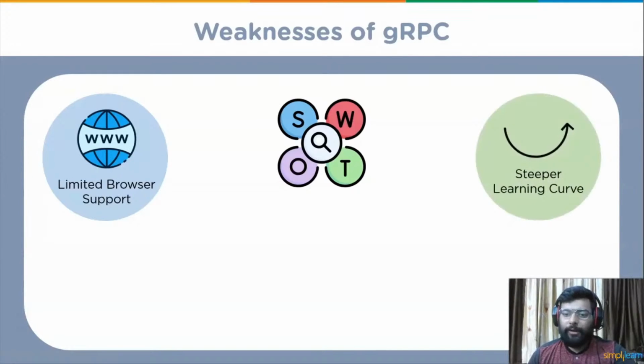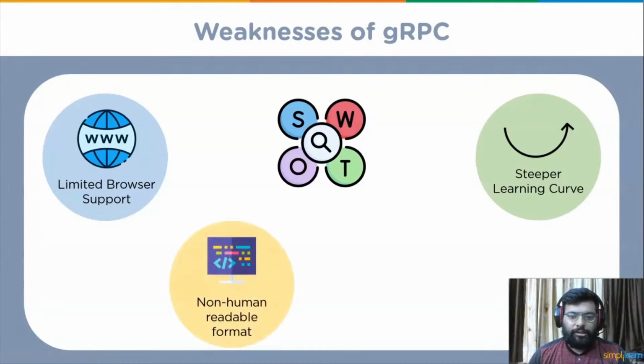The next is steeper learning curve. Many teams find gRPC challenging to learn. They need to get familiar with protobuf and look for tools to deal with HTTP/2 friction. It is a common reason why users prefer to rely on REST for as long as possible. The next is non-human readable format. Protobuf compresses gRPC messages into a non-human readable format. The compiler needs the message's interface description in the file to deserialize correctly.